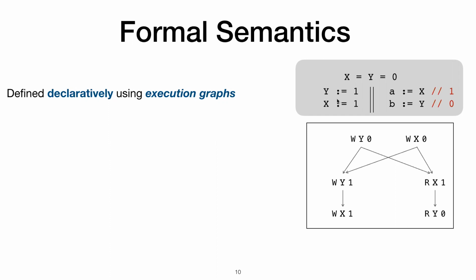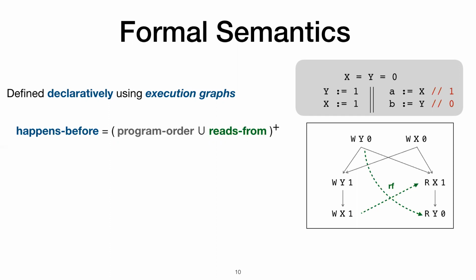And then the model says the first condition, so this is all models say this, that every read has to be justified. So if I have here a read of 0 from y, I need to justify it with some event in the graph, some node in the graph that writes 0 to y. In this case, I have only one option. I can only justify this read from here, and this read can only be justified from here. We call this justification RF, reads-from relation, and this is the first requirement. We need to have this kind of relation.